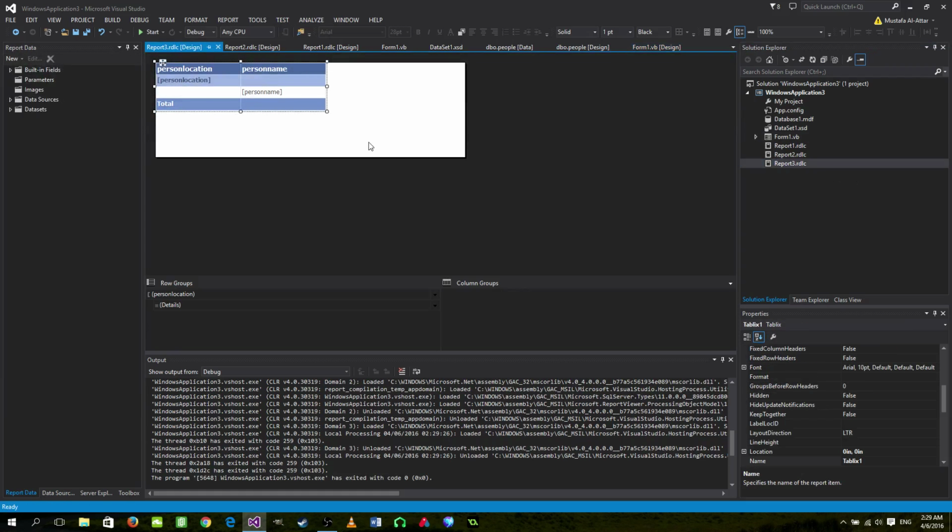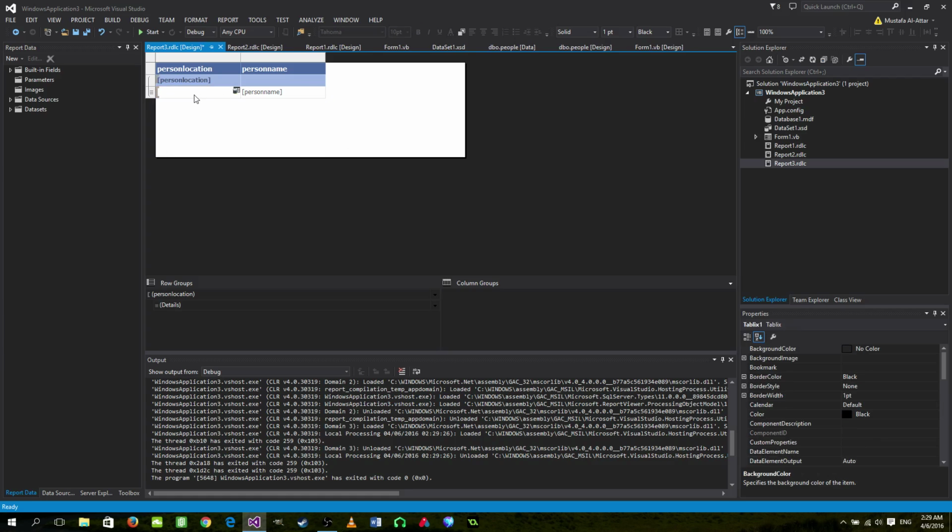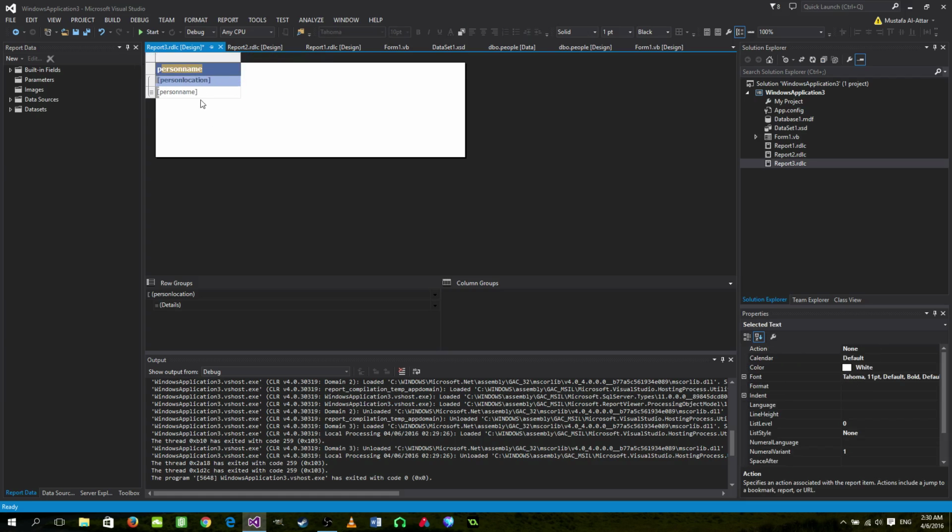Now in report 3 I'll show you how to do a few other changes. Let's say for some reason you want to display a header for each group differently. So I'm going to modify this. First we have no total, so I'm going to remove that. Right click and delete rows. Next, I will move this column here, and I will remove this, and here I want the title of the table.